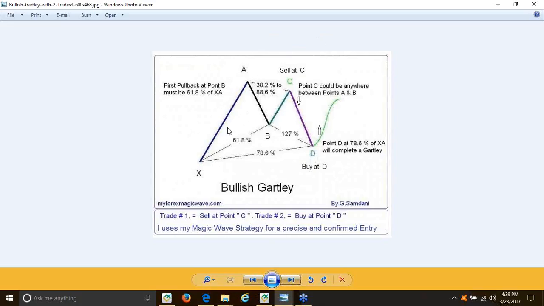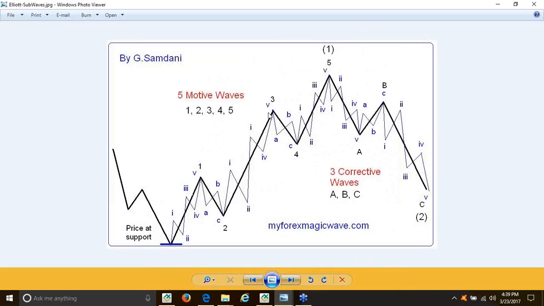But the buyers realize that this news is very good, and we're not going to let it go. Okay, buy it again, and then they buy it. And when they buy it again, this time the sellers get out of the way. They say, no man, they're right, this news is very good, and we should get out of the way. And when they get out of the way, they not only get out of the way of the buyers, they come back and become buyers now. So you have buyers buying here, and these sellers will also become buyers. And this powerful move, like I said, wave 3, is always very big and powerful.